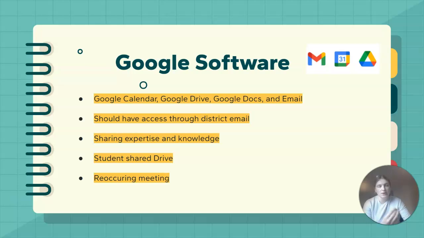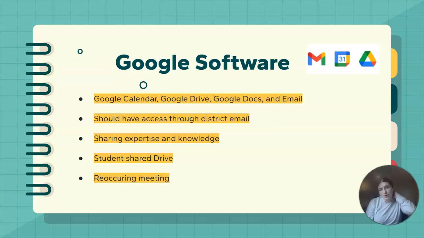The ones that I was more specifically focusing on were Google Calendar, Google Drive, Google Docs, and email. The plan was to have a Google Drive for each student. So I would set one up for each of my students and I would share it with their general education teacher. And we would both be putting resources in. They would put the gen ed resources in that they need help with. I would put in the IEP at a glance where it outlines all of their needs, their checklist for accommodations, and if they have a behavior plan, their behavior checklist.